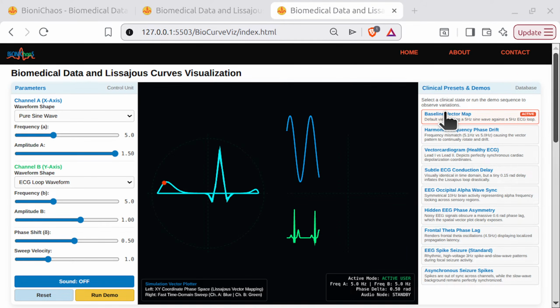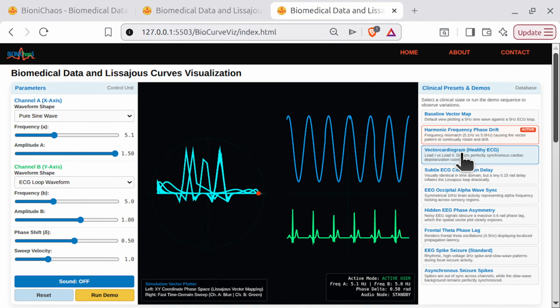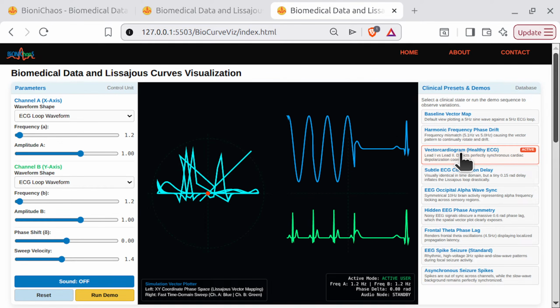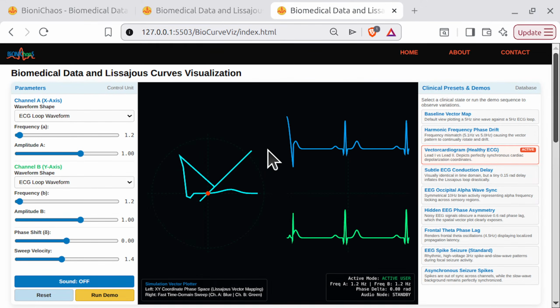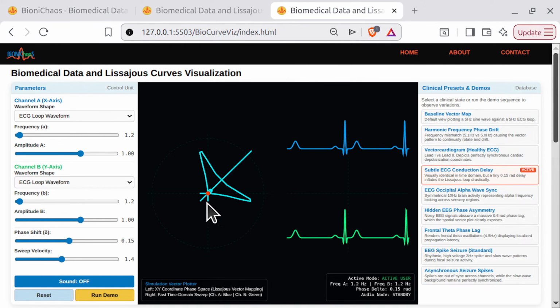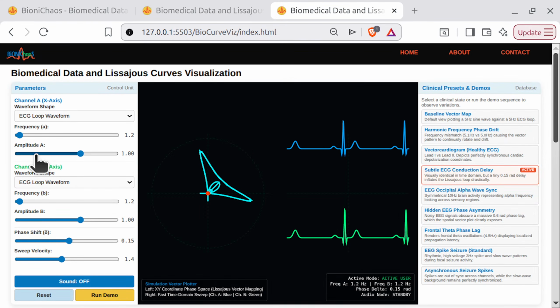Okay, and we made some changes. But we have a baseline that works, harmonic frequency phase shift drift works. And then we have this, a healthy ECG should just show a steady one line. Yep, that works. Conduction delay. Okay, so we're actually changing the phase now.